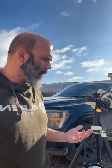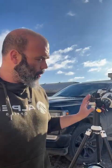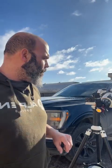We've talked about this before with the 2-inch wedge. Very, very similar in design, but now we have it 1.25 inches, and we can view the sun safely. Again, we can image with it. It's got an M42 thread, so we can screw our camera directly to it as well. And away we go. So we don't need any additional filters. We don't need anything else. We just plug it in and enjoy.